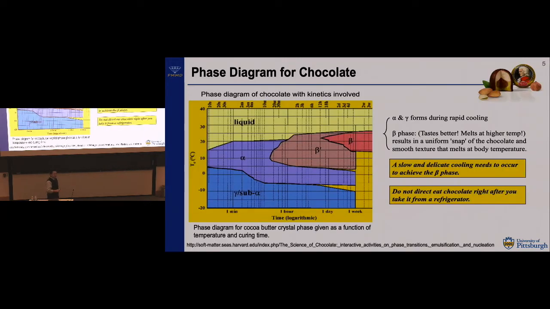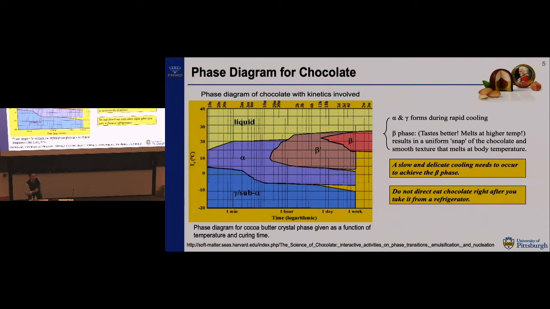So, about chocolate. How many phases are in the chocolate? It turns out 5 different phases. Liquid, solid. Of course, you can also include gas if the temperature goes very high. So you have the gamma phase, alpha phase, beta prime, and beta. They have different structures. Which one has the best taste? Beta phase, all right? Once you prepare these chocolates, you have to make sure you cool it down slowly enough to go across the beta phase. That's the good taste you want to prepare for the chocolate, all right?